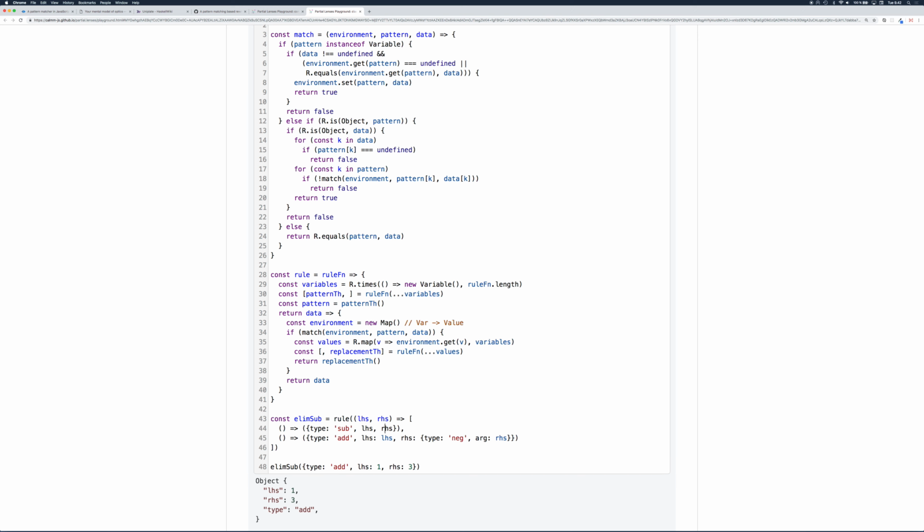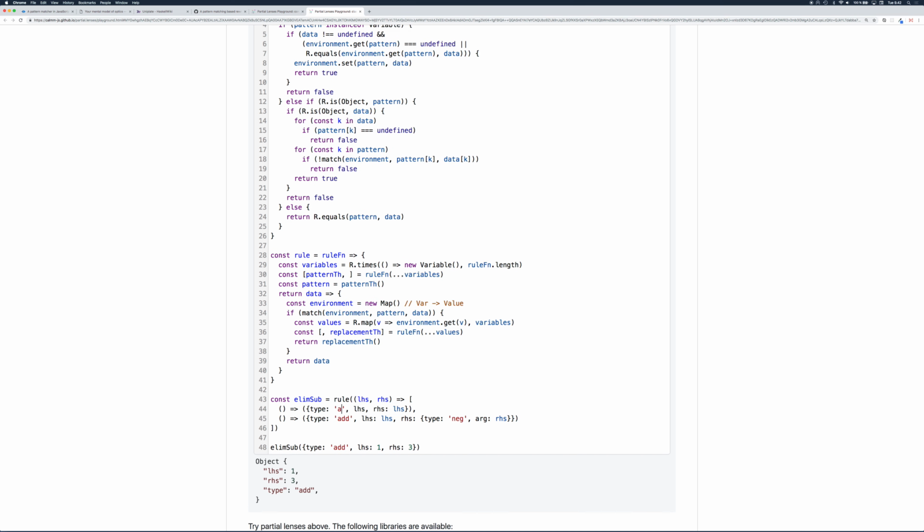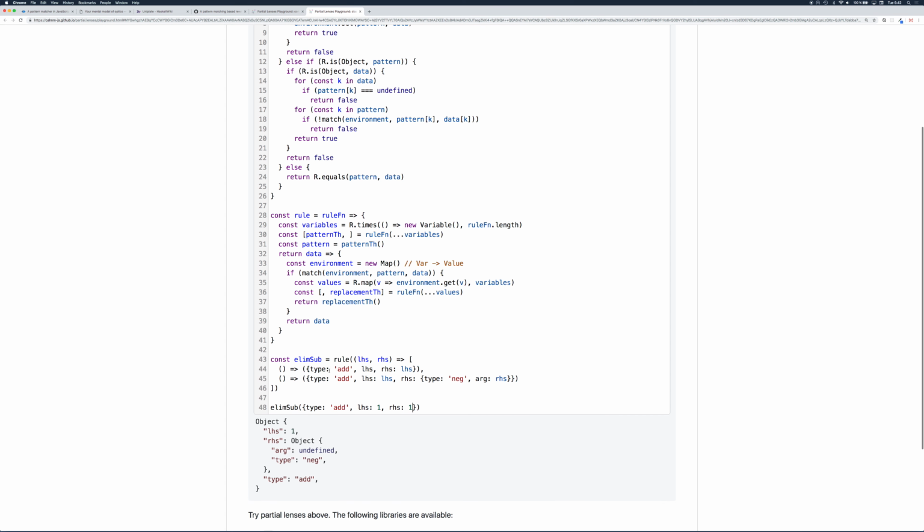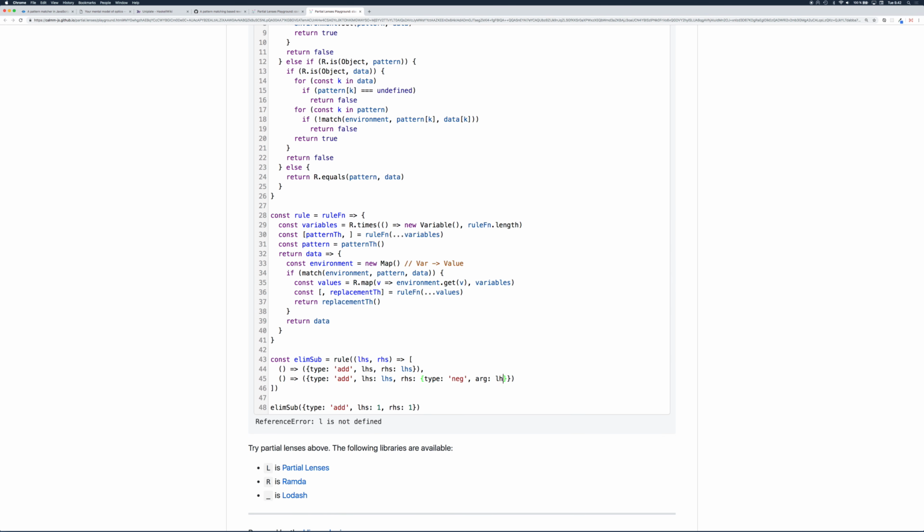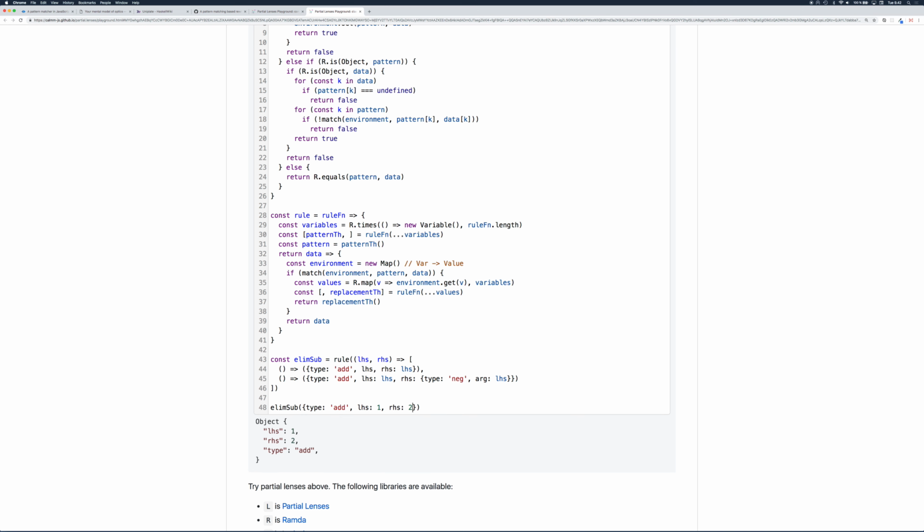So let's see, we could write for instance like this. Well, of course, it's generating some undefined data here because we're using the left-hand side here. But anyway, now it's checking that these must be equal, otherwise it doesn't do the transformation.